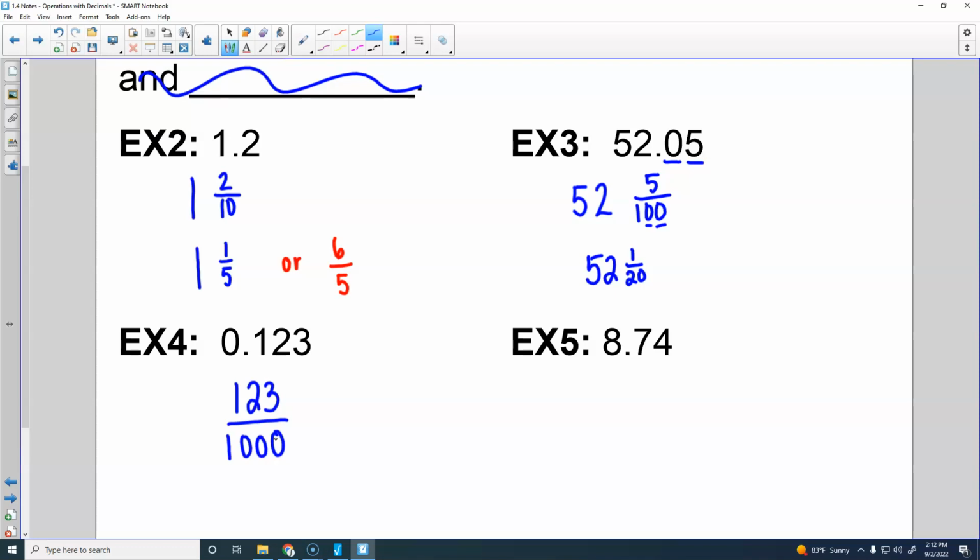Okay. All right, example 5. I have 8. And then, Riley, what would the fraction part of it be? Not 1,000, 100. So we'll do 74 over 100. Aiden? 37 over 50. So if I divide top and bottom by 2, Aiden's telling me I get 37 on the top. I think that seems right. And then 50 on the bottom. I don't think it will reduce any more than that.